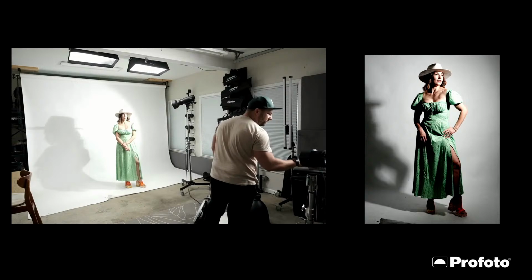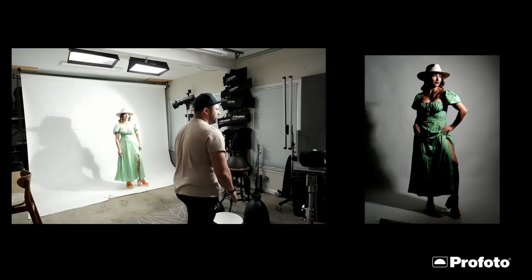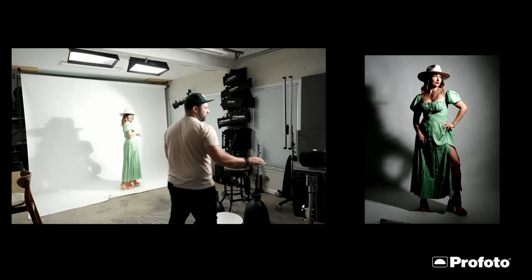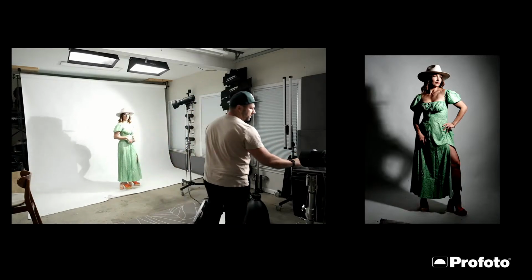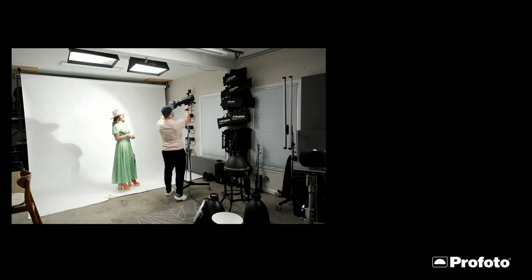Cool. Power level wise, to get that exposure, let's get rid of this one just so we don't mess anything up. Let's take it again. On that second shot, you kind of curled your shoulder forward. Let's try to keep it a little more consistent. So open shoulder, is that what you're asking? Yeah. I think you should go body towards the light, and we'll reshoot the silver one. Let's just reshoot it. We'll just delete all those. No big deal.